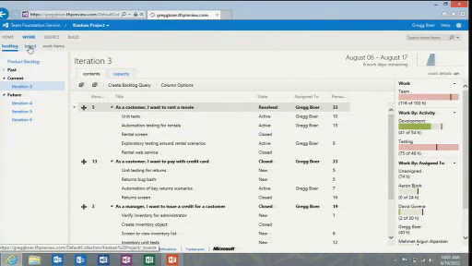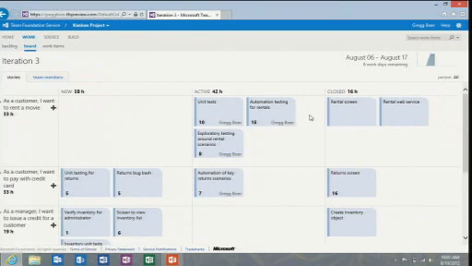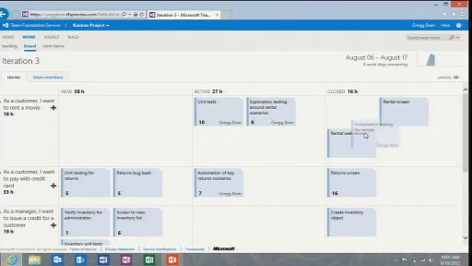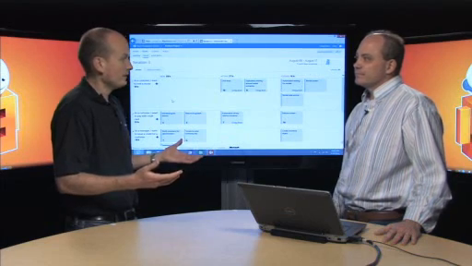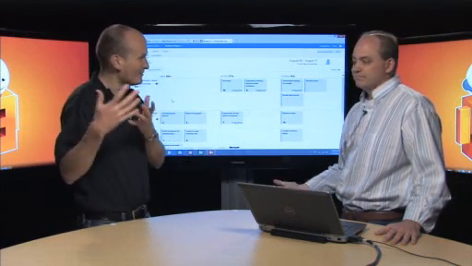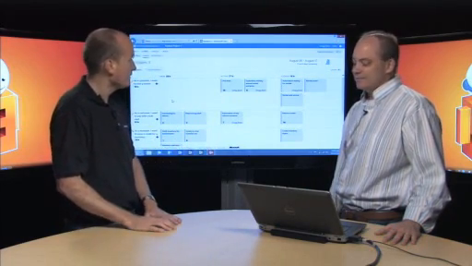Then when you go to the task board for a particular sprint, what you see are the user stories as they're being worked on, and you can see, hey, I can drag the user stories to complete. The task board is really about watching the flow of work as it's being completed. The Kanban board is watching the flow of value being delivered to your customer. Because a customer fundamentally doesn't care if you implemented a web service if that doesn't actually add value they can use. Okay, that's great.